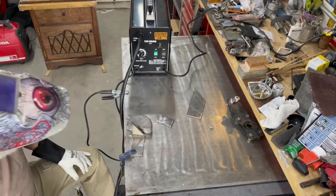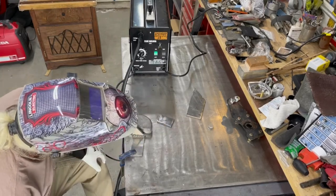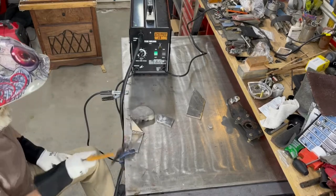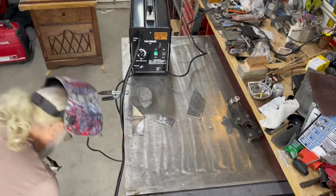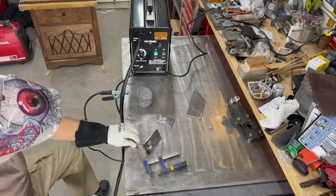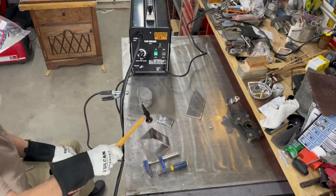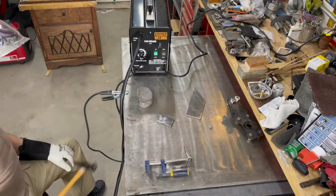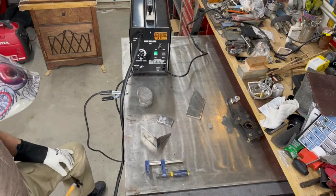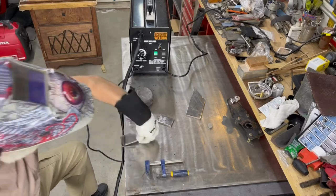Well, it's a cold weld. Not getting very good penetration, I suspect. Well, I can't break it real easy. Let's try again. Well, we got a lot of heat on the back. Not bad. I mean, I can't complain about the connection there for small. I think what I'll do.